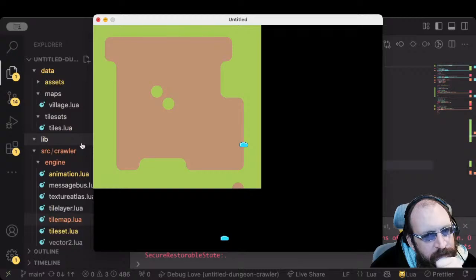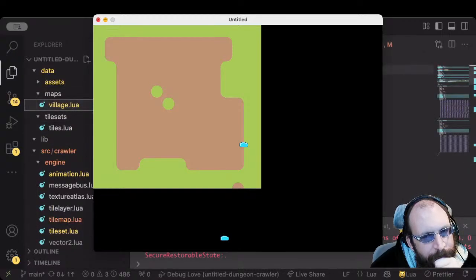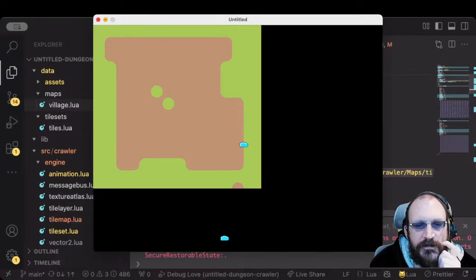So then if we look at our map, it says a width and a height. Tile width and height, has the tile sets.